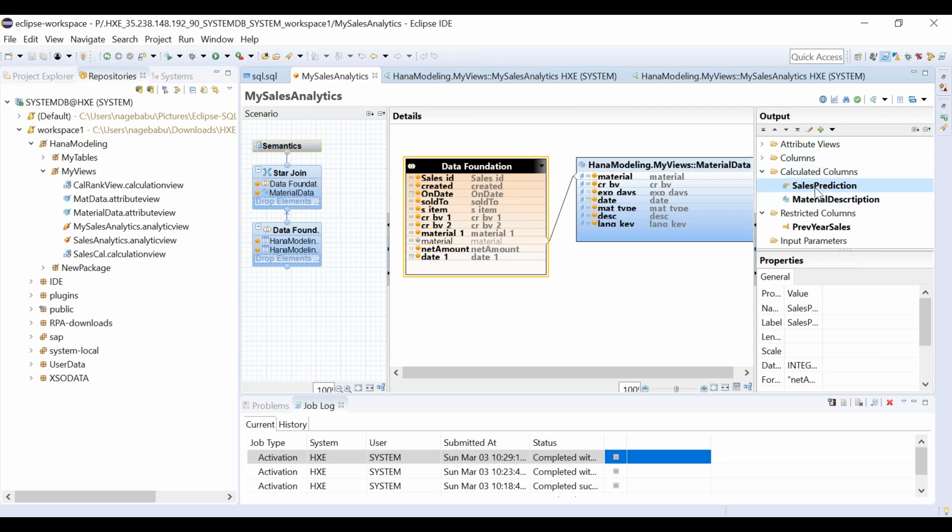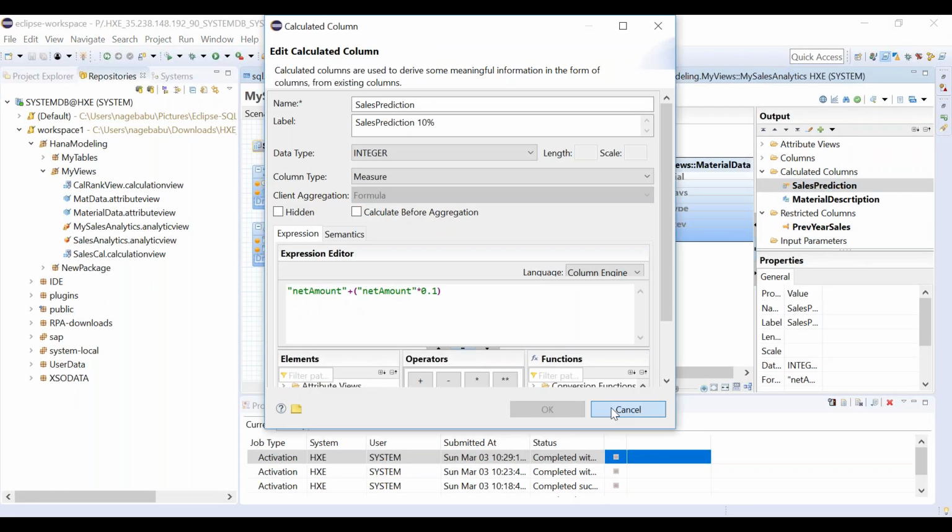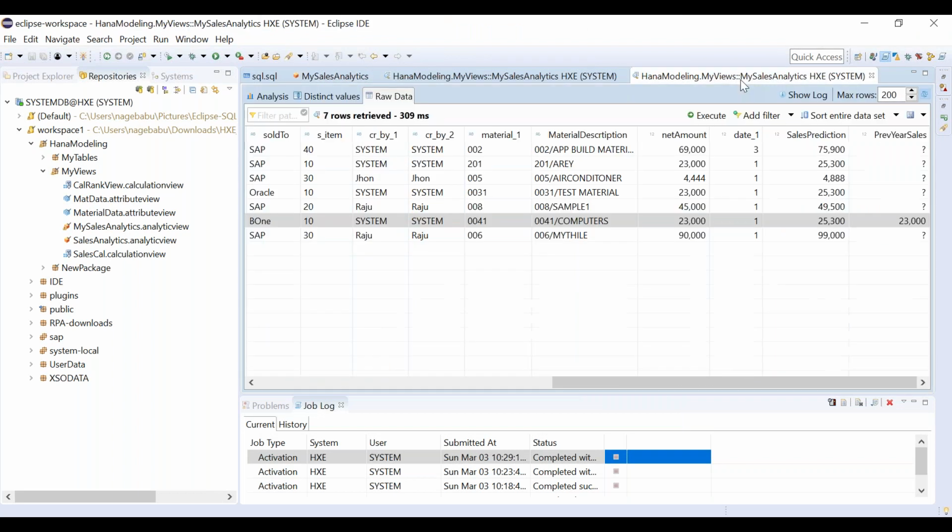Let me go to this. Restricted means, how is it used in a normal scenario? We are creating a column and defining filtered values to be given to someone based on the calculation we have done. This is just to have a clear separation between restricted and normal calculated columns.